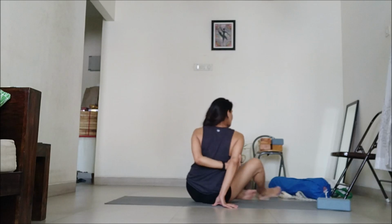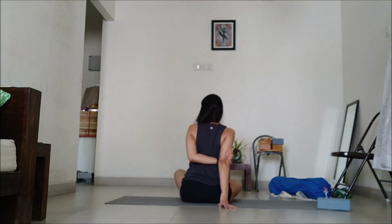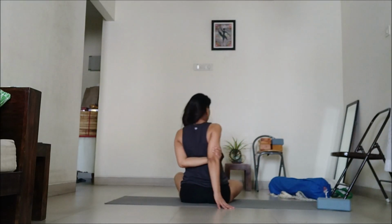So, if you want to see behind, I'm just taking my left hand back and holding the right tricep with it. So go ahead and do that. Try your best. This will show you where the tightness exists. So here, roll the shoulders back also. It will help you get a stronger grip.